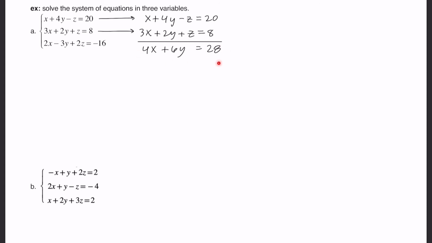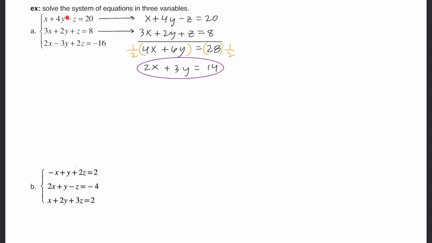At this point, I would circle this equation because now we have an equation with just 2 variables, but before I do so, I want to divide out the 2 just to make the number smaller. So we end up getting 2x plus 3y equals 14. So again, as soon as you eliminate one variable, you're going to circle that equation because we're going to use it in just a second. Now, the key to this problem is we took the top 2 equations and we eliminated z. What we need to do in our next step is we need to choose 2 other equations and also eliminate z.